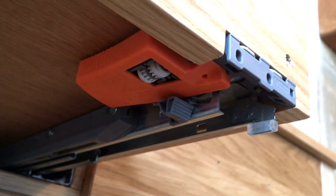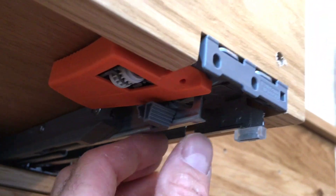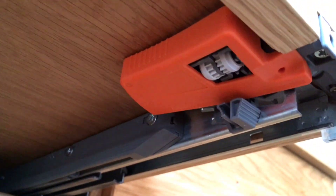The front fixing clips have adjustment built in — that's one of the things we like about these runners. This little squeeze thing here: you pinch it and it moves up and down on an angled rack, which moves your draw box up and down. You can even twist it a bit by adjusting each one, and the roller gives you side-to-side movement.